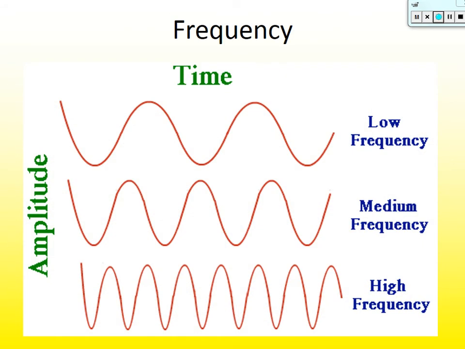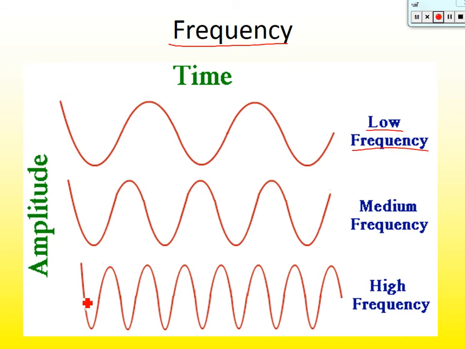Okay, now let's talk about frequency for a second. If you just think about the word frequency, it's how frequent the wave is. I know the answer is over here on the right side, but which wave is the most frequent? When I say frequent, it's how many waves are there in a given space. Isn't there just more waves here? This top one's kind of a lazy wave, right? So lazy waves have low frequency.